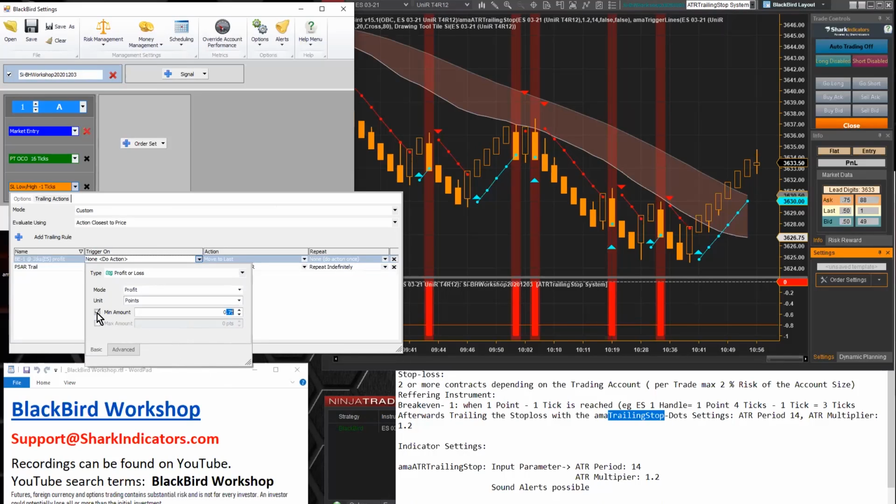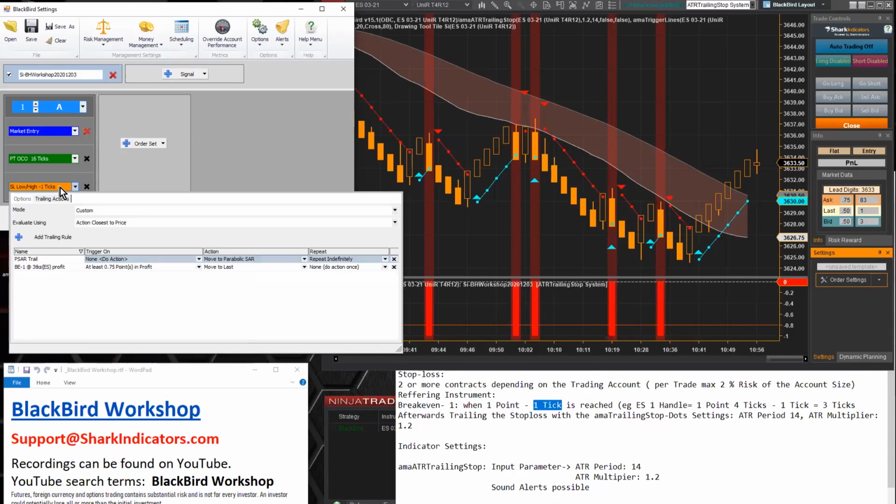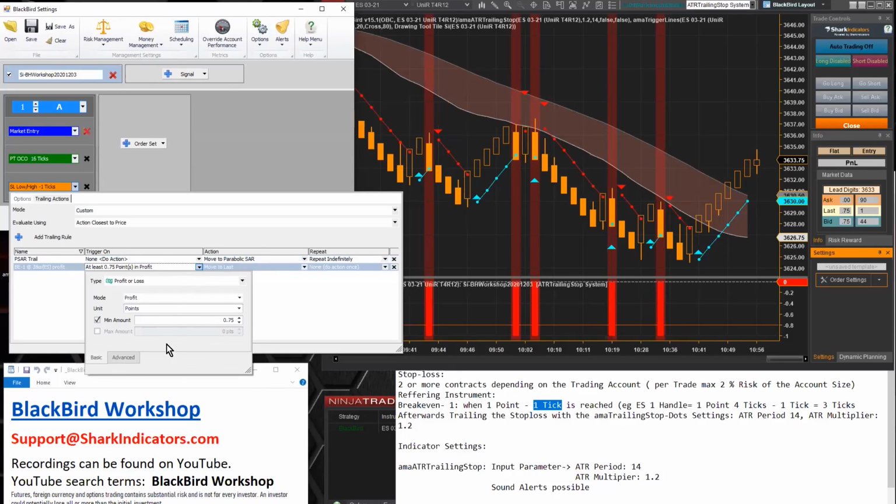So putting in 0.75 points is going to work for the ES, because one tick on the ES is 1/4 of a point, but that's not going to work for other instruments here. So I'm not going to use the profit or loss. I just wanted to point out that you do have the option of using points there if you need to do that.